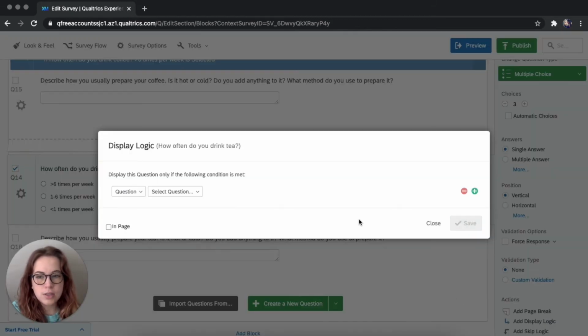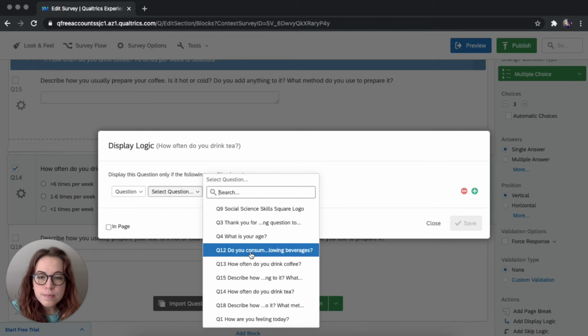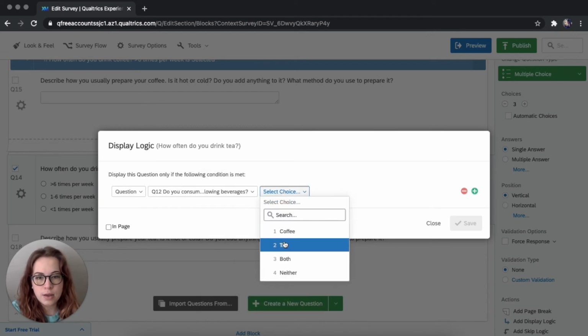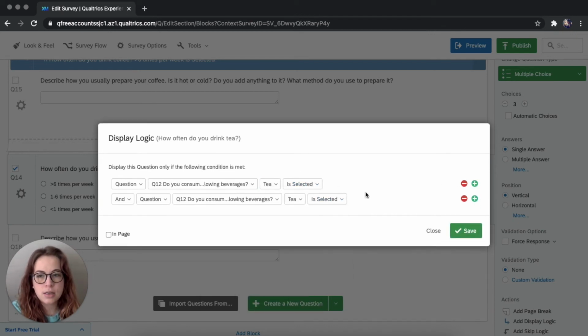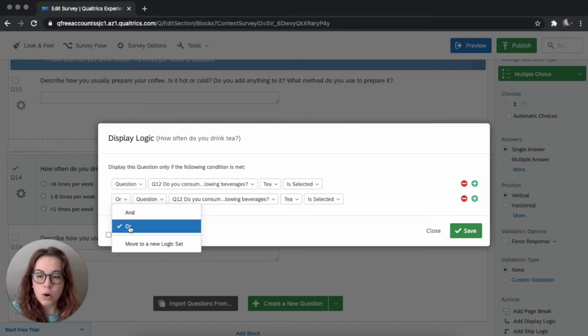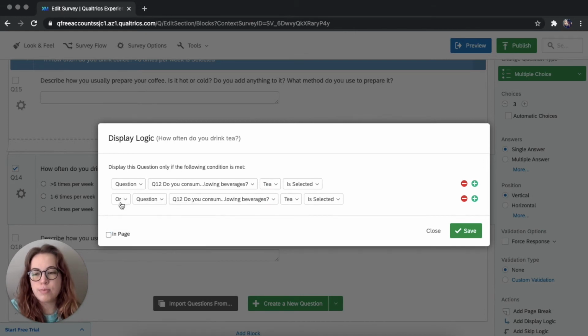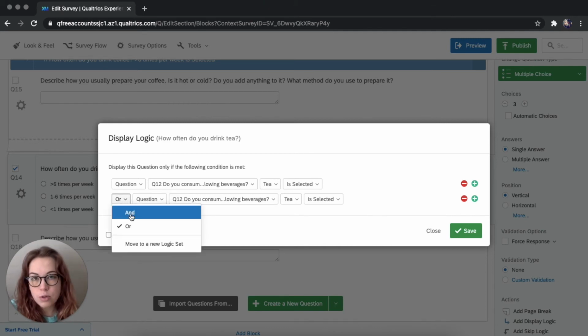Add display logic. If tea is selected, or, oops, I think I need to change that in the previous one. This is really important. We actually didn't allow people to select multiple options in this question, so no one would be eligible.